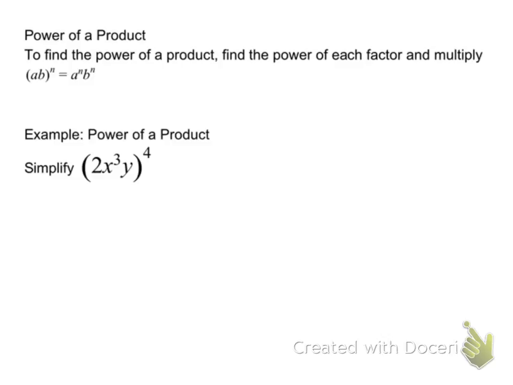And the last one, I'm not going to make us break it up or anything, but this one's called a power of a product. So now you have a product. A product means multiplication of things. And so if you have a power of a product, you can find the power of each factor and multiply them together. Basically, yes, okay? Nick says just basically distribute. I have n as an exponent on some things being multiplied. They could be 2 things multiplied or 20 things multiplied. Then each one will get the power of n. So it's like distributing. I don't want to say that it is distributing because it's not officially the proper way, but you are basically distributing the n to all the exponents inside.